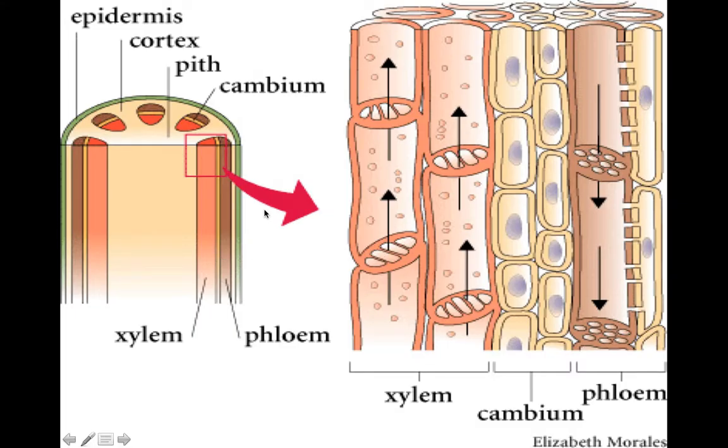And so this is a stem. It's like a model of a stem. And we see the xylem is on the inside and the phloem is more on the outside. And this kind of ties into something that we eat. At this point in lecture, I would be asking what is a food that we eat that comes from the phloem of certain trees. And some people get kind of stuck. Then I might say, well, maybe it's not a food we would eat, but it's something we would put on our food. And usually then somebody realizes we're talking about syrup.